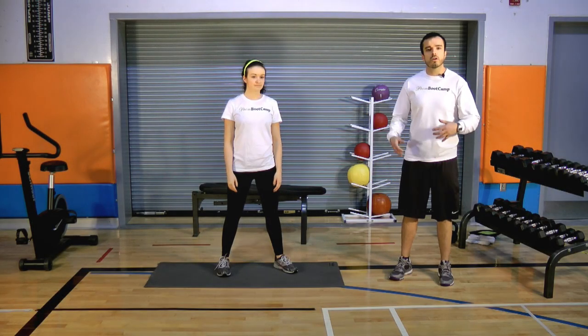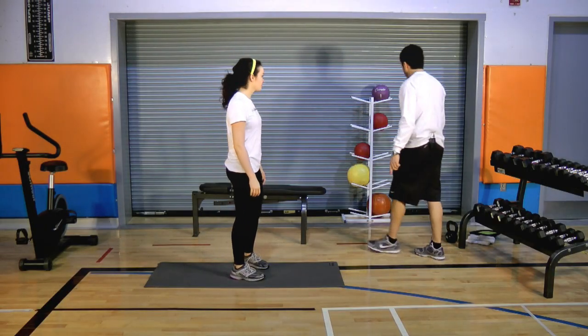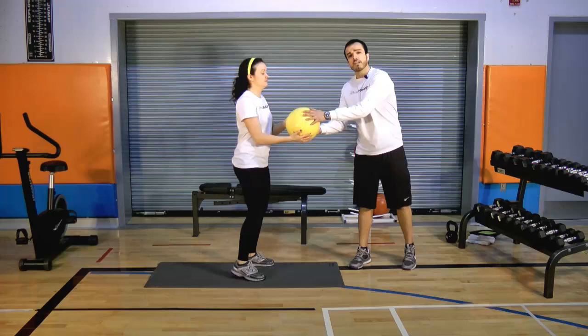Fourth exercise, we're gonna work our core, our abs. We'll get a medicine ball here because at the PBC gym we got one. If you have one, good. If not, it's okay. Use a weight or whatever else you can find.